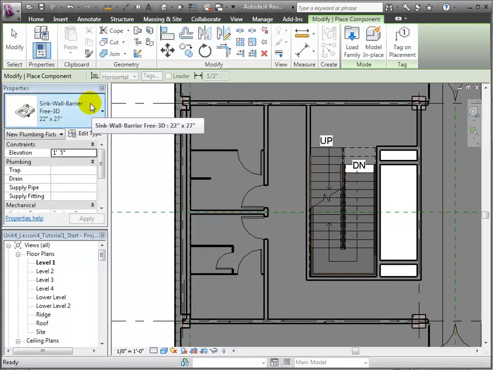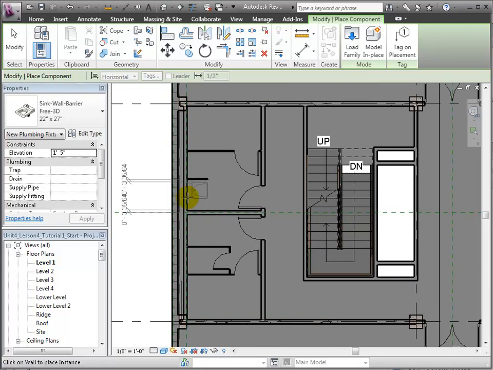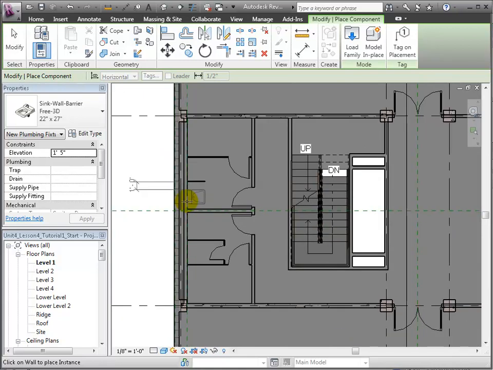We'll return to the floor plan and place one of the fixtures at the south end of what will be the men's bathroom. It has a 1-foot clearance from this wall divider, a dimension we'll use in placing precisely the second sink. First, let's simply place the second sink in the general area.